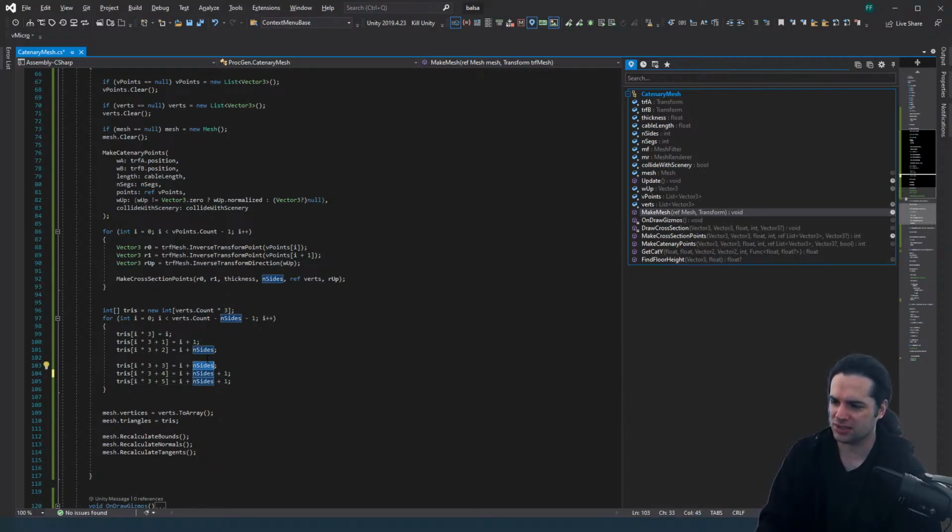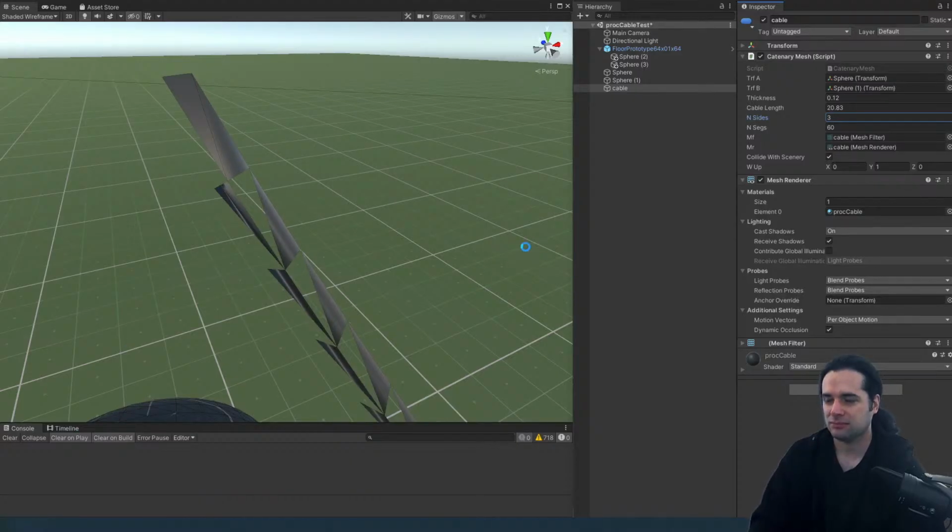So 2 is I plus 1, 4 is this, and then 3 is this. Let's see if that does it.